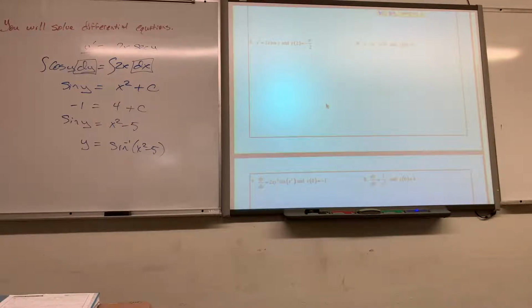So just out of curiosity, are we supposed to know how to do inverse sine when you do that? I know what inverse sine is, but how are we supposed to know to just do it in that situation? I don't recall this in pre-calc. We did it in pre-calc. Do you recall it, Drew? I don't recall. Isn't the inverse of sine just x squared minus 5 over sine?